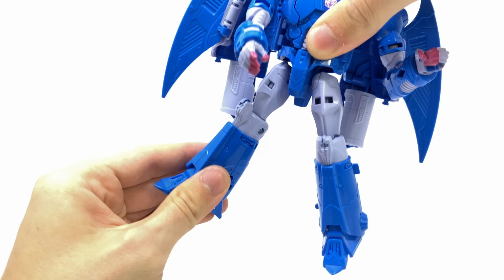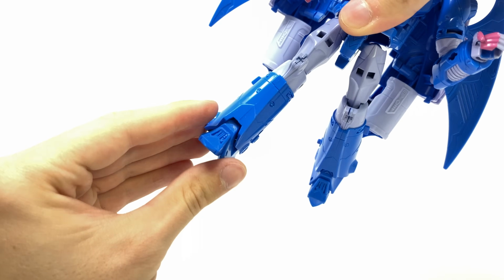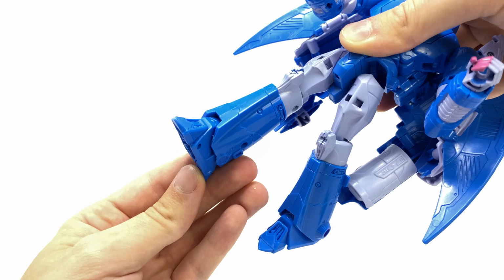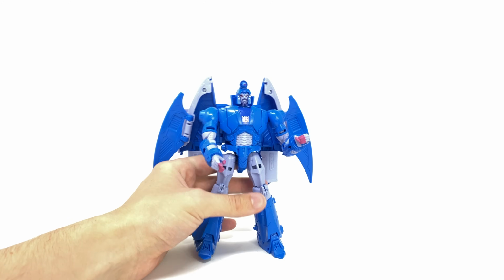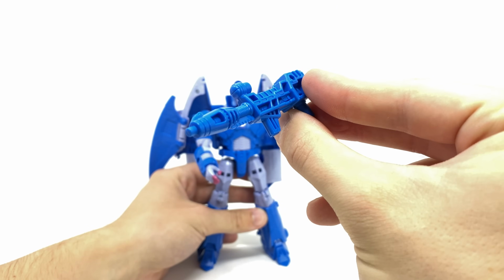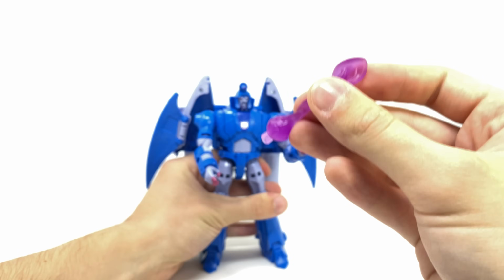Of course, out to the sides, rotation here at the thigh, as well as a 90-degree bend there at the knee. And finally, we do, however, sadly only get a very limited range here in terms of the ankle rocker pivot, but still it does help you to get him into some of those more dynamic poses. And very quickly running through the accessories, he does only include one blaster, which is the same as Scourge, just cast out of that very nice blue plastic, as well as of course one purple blast effect, which appears to be identical to Scourge.